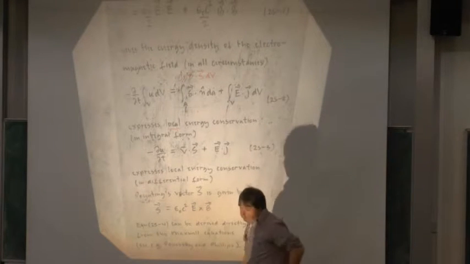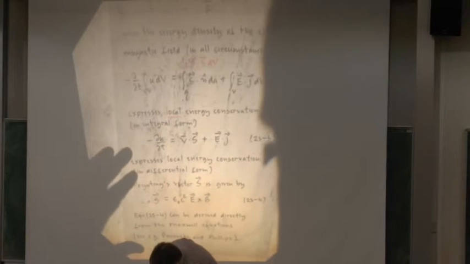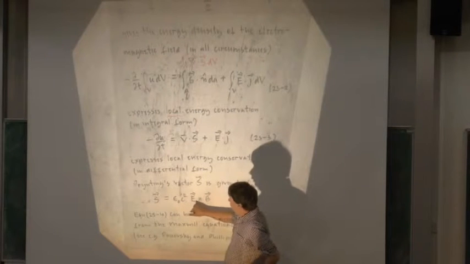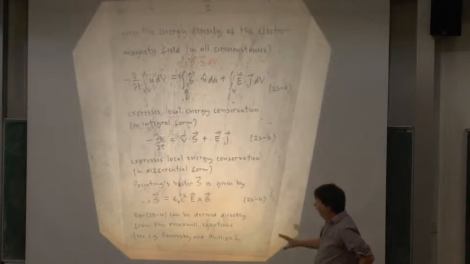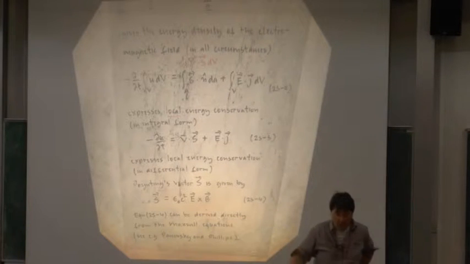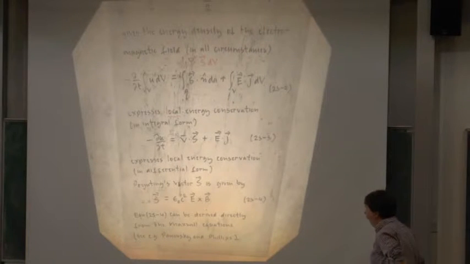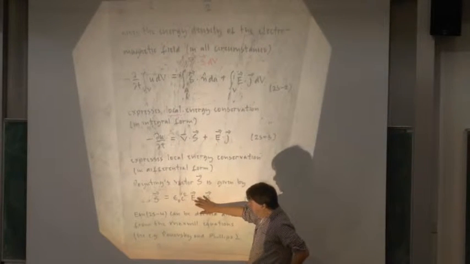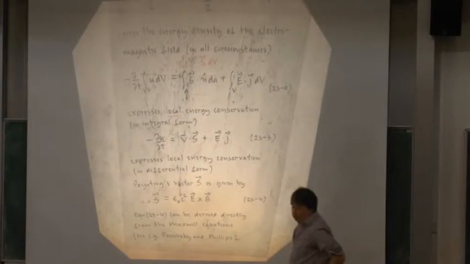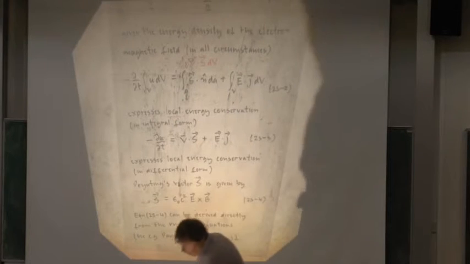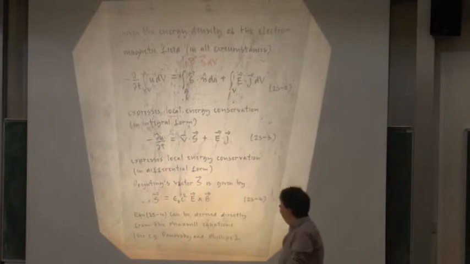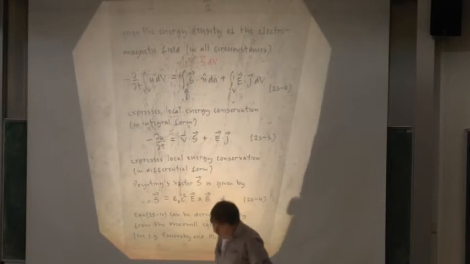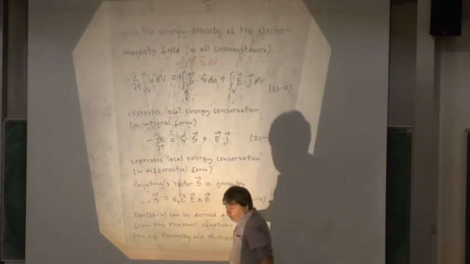Now, without proof, I went on to give the Poynting vector as equal to epsilon naught c squared E cross B. As I say, this can be derived from the Maxwell equations. It's a little bit of a long proof, and the book that I'd recommend, if you really want to see this derived from first principles with the correct mathematical derivation, is Panofsky and Phillips, a very good book for that. So those 4 equations are going to form the first 4 equations of the lecture, and I'll number the equations as we go along, 25(1) and so on, these being the first 4 equations of the lecture.